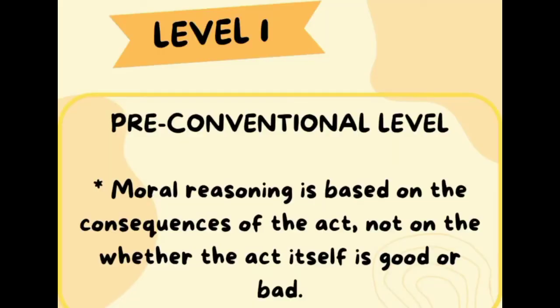So first, we have the level 1, the pre-conventional level. Moral reasoning is based on the result or consequences of the act, not on whether the act itself is good or bad. It means kung paano ka magdesisyon kung ano ang tama o mali. Like, it doesn't matter kung ano ang tama o mali sa'yo. Parang, paano ka naka-arrive sa desisyon na yan? Paano ka napunta sa desisyon na yan na ay, ito ang tama at ito yung mali. So, that's the pre-conventional level.